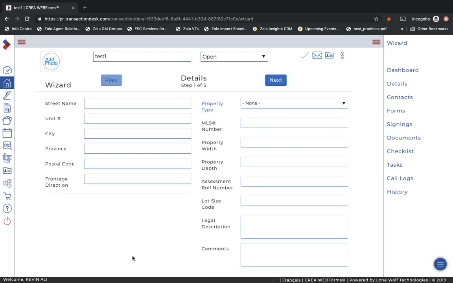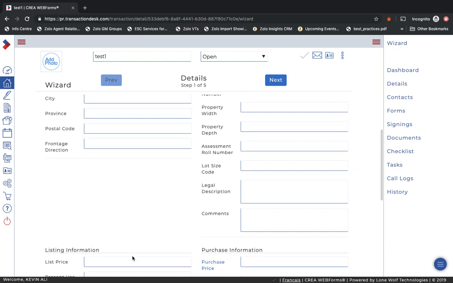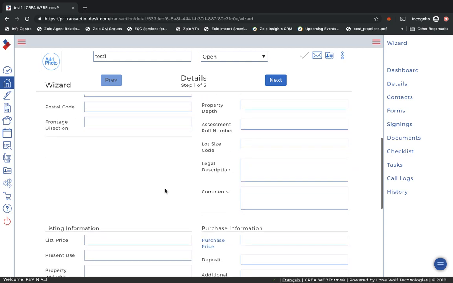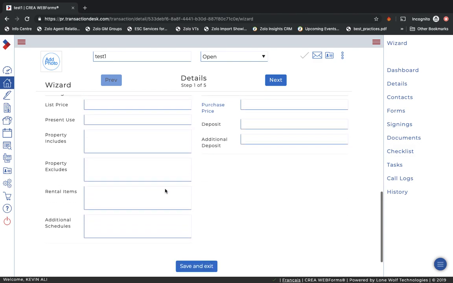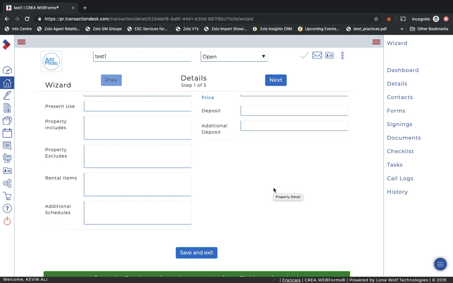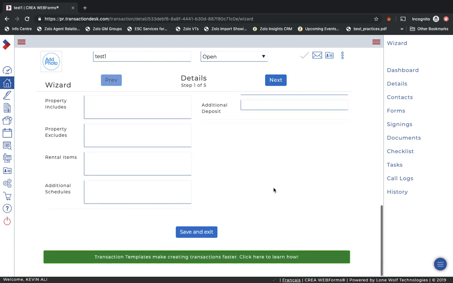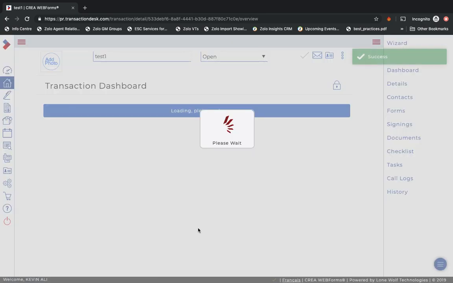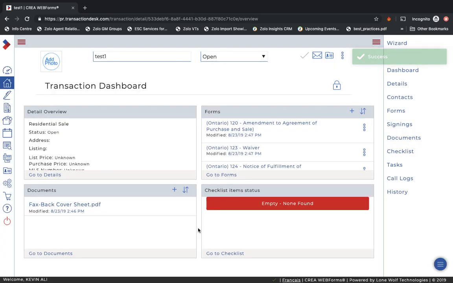Some of this information will be pre-populated already if you input an MLS number. I did not input an MLS number, which is why it is not pre-populated. Again, I'm not going to go into detail about this right now because it's not exactly what I want to talk about, and I think it is pretty straightforward. Once you start using this wizard combined with the templates, you're going to be able to hammer out offers in really in a couple minutes.